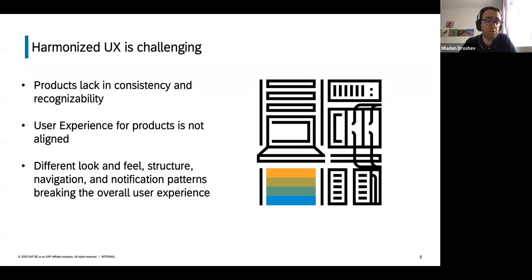And then you may ask the question why the front end wasn't harmonized. The main reason is that still the leaders of Hybris believe that it should be led in a more startup way, where each team is responsible for everything. So they can pick the front end stack, they can pick the back end stack, as long as they can maintain everything. They own the whole end-to-end process. And because of that freedom, different teams pick different frameworks on the back end, on the front end, and stuff like that. So this is where the problem comes.